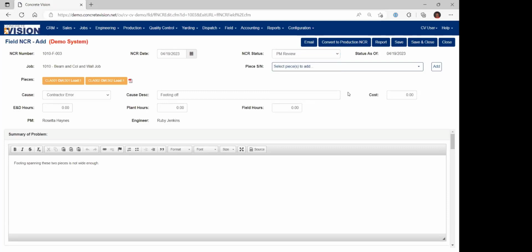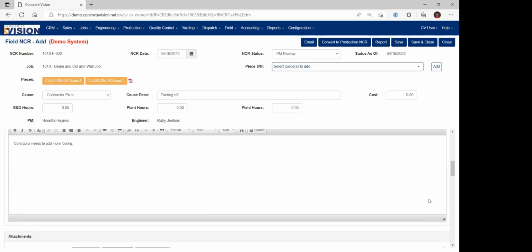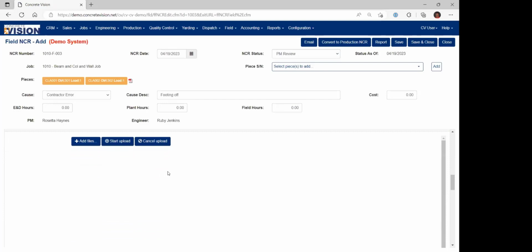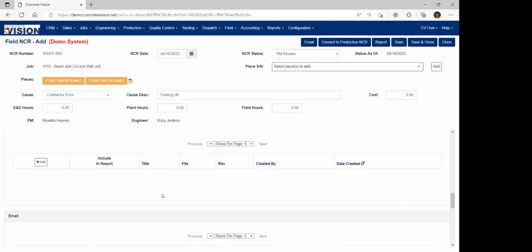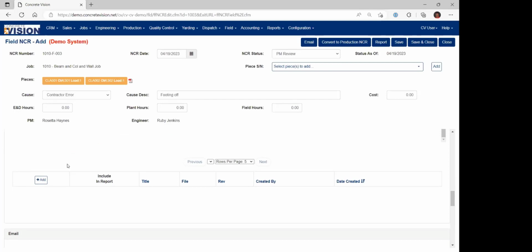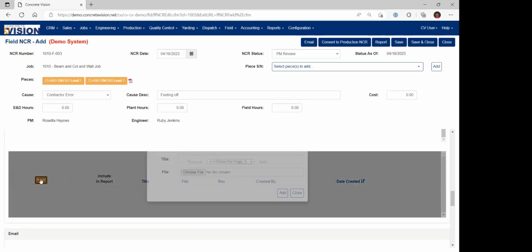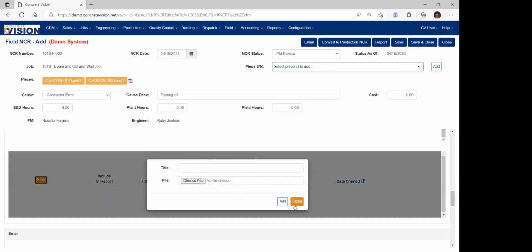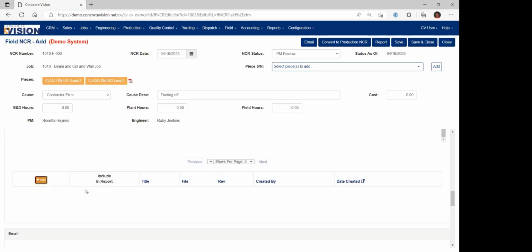With the Field NCRs, just like with the production NCRs, you can add multiple attachments to the system. You can either upload a bunch of attachments from this button here if you want to do multiples at one time, or you can click the add button down here and choose a file locally to grab one of your attachments as well.